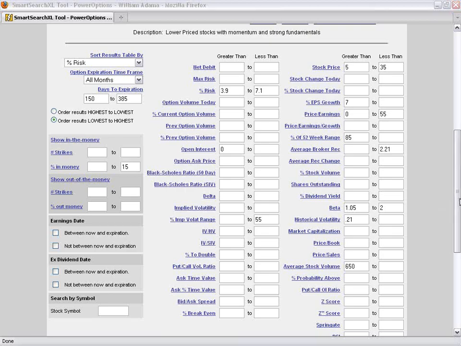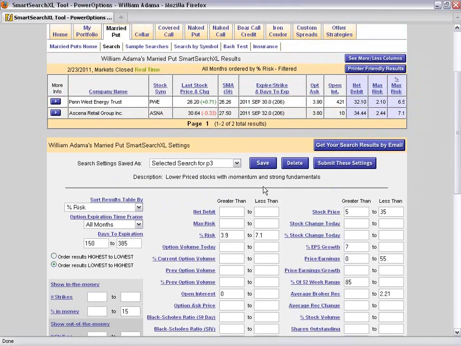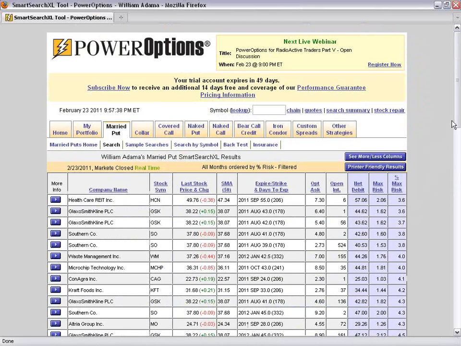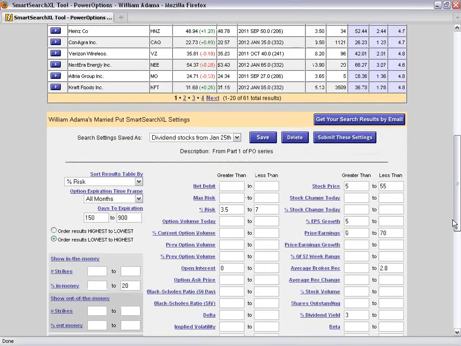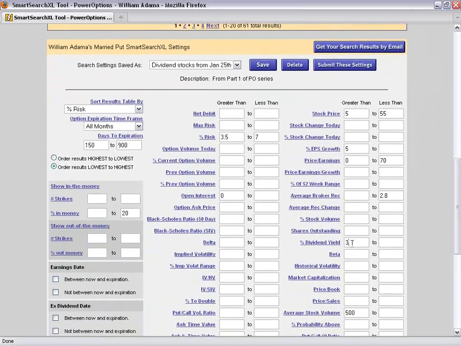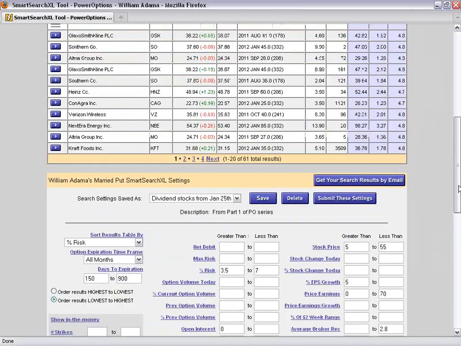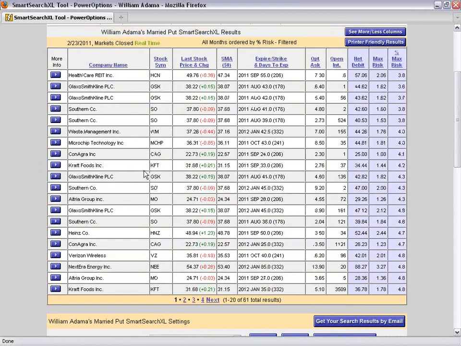Okay, this went in perfectly to what I was just saying. Let me pull up this dividend search from January 25th. This is a search in a past webinar I created looking for stocks that matched my criteria but paid at least a 3% annual dividend. A lot of the positions, Chuck, I've traded with this approach are listed here. Some of them are listed here, I should say.